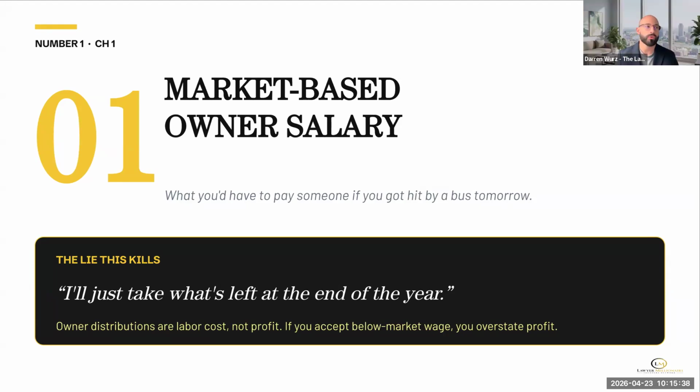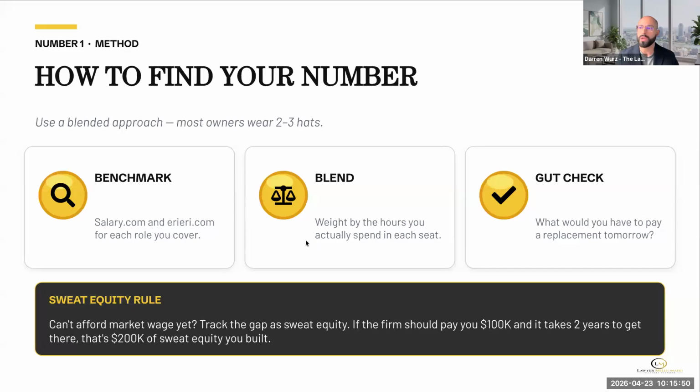Yeah. And, for tax purposes, we're going to want that S corp wage to be somewhat low, defensibly low, right? So we want some studies to back that up. So you can benchmark your salary, you can do some research, and as Charles said, you may be wearing several hats. So you might have a blended rate, right, based on how you're spending your time. If 10% of your time is spent on admin, then 10% of your salary, if you're wanting to really benchmark it, might align with an admin's pay rate. Or if 50% of your time is spent rainmaking, right, then you might align 50% of your salary with that type of a role.